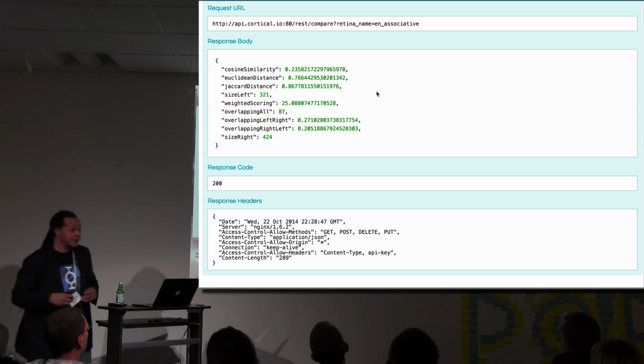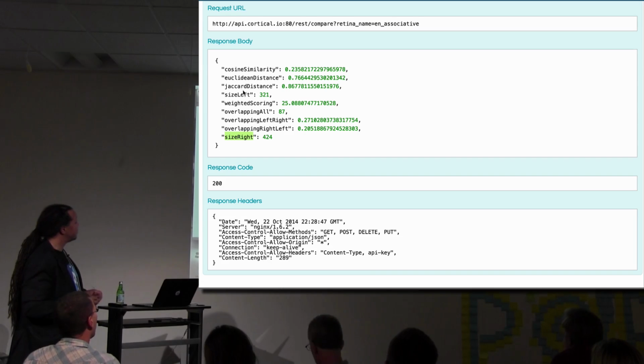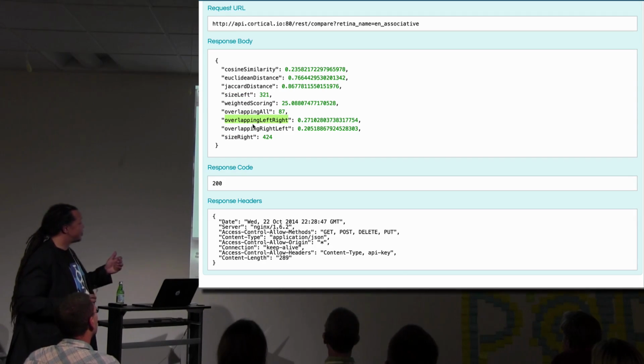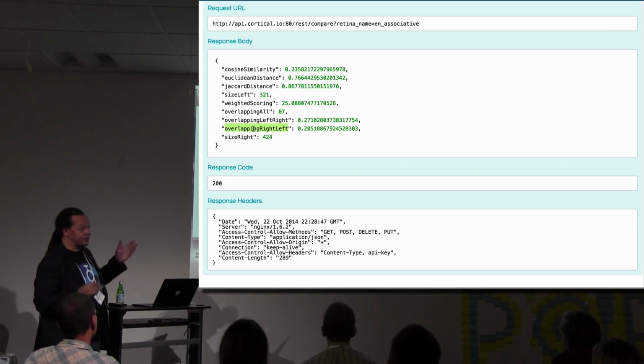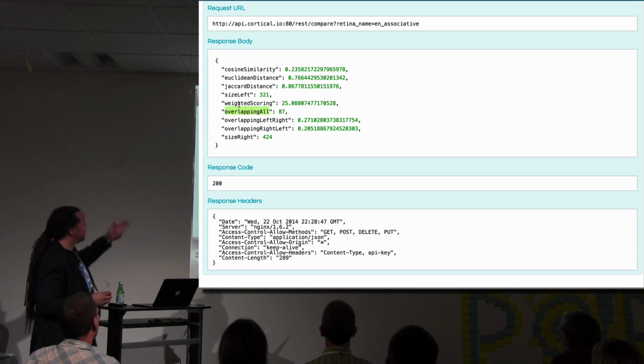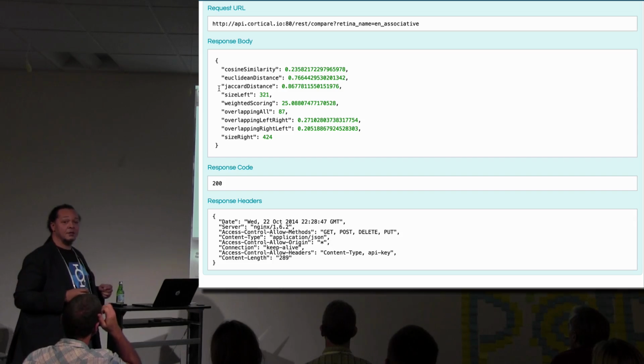There are some basic numbers, the size of pixels on the left and right side. You have the overlap percentage on left in right and right in left, and the absolute number of overlaps, and then you have distances like Euclidean distance and Jaccard distance.